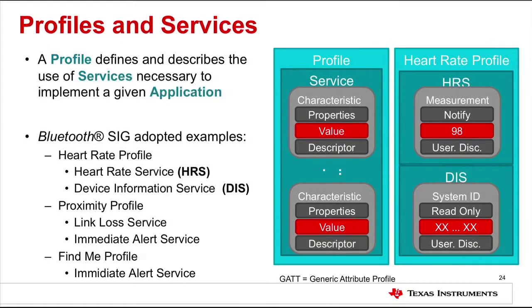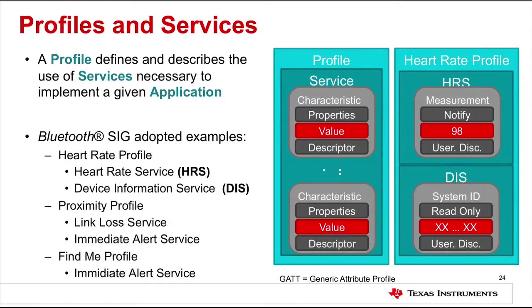In a little bit more detail from the Bluetooth Low Energy side, you have profiles. In the Bluetooth Classic side of things, you just have profiles on top of the stack itself. Whereas in Bluetooth Low Energy, you have profiles and services. Each profile is made up of multiple services, and those services really help to define how things are implemented within a given application. If you look at the far right-hand side, in the example there you have a heart rate profile. So you have a heart rate service that goes with that, and then you have a device information service. This is all providing information into how the application is going to work for a heart rate solution.